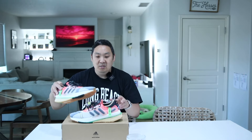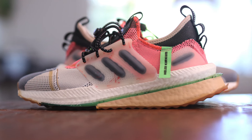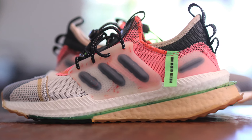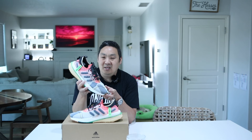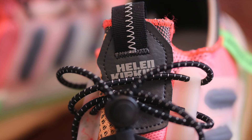In images online it looks kind of crazy, kind of wild. But when you get them in hand, you're like holy moly — they definitely went in and did a crazy job with this collaboration. It's definitely out-of-the-box different, something you're not used to seeing, and has a really nice homemade sort of appeal to the product.